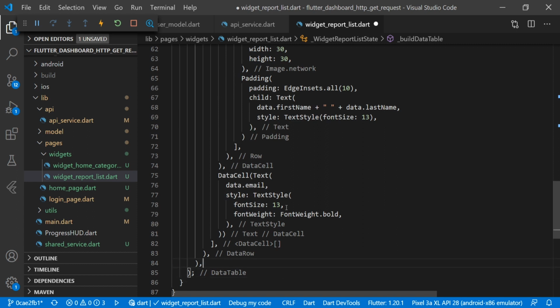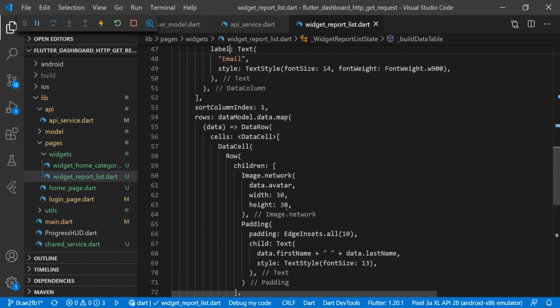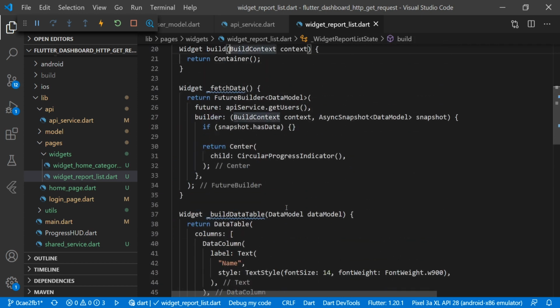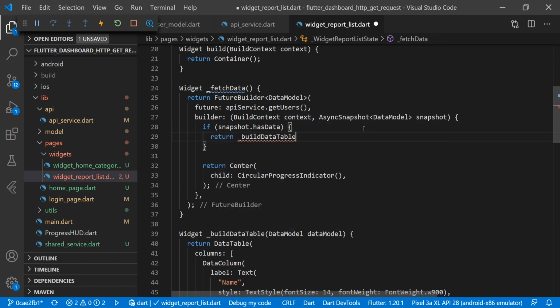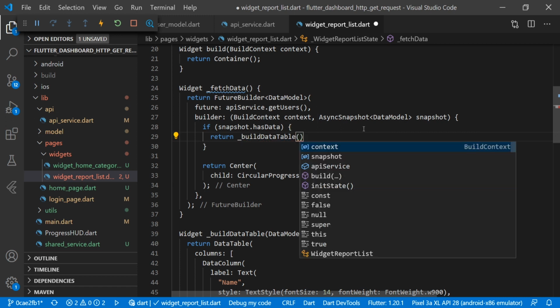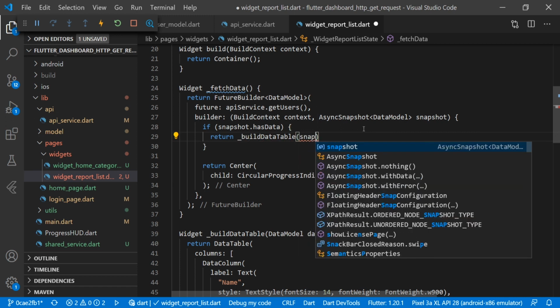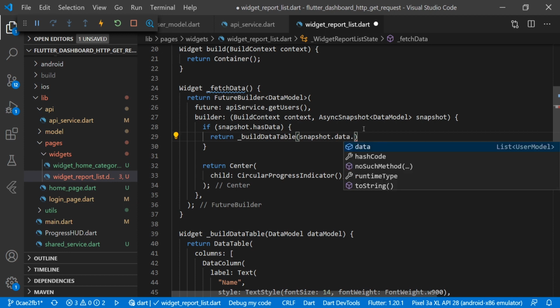So here toList, and we have to call this method from here, return buildDataTable, and we will pass here snapshot.data.